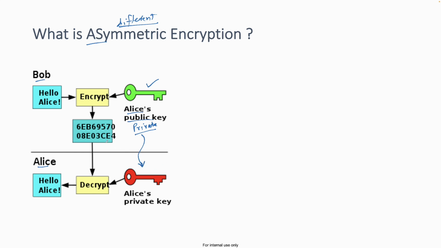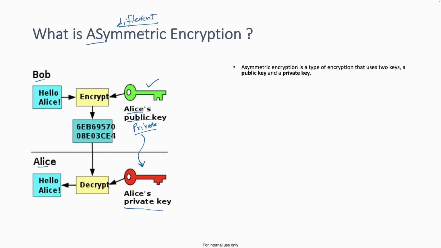So when this garbled message comes over to Alice, Alice needs to apply her private key to get the message back, right? So always remember these key pairs, as they're called pairs. They are peers to each other, they're companions, so they always work in pairs. If you're doing something with a public key, you do the other part with the private key. Or if you do the first part with the private key, you do the second part with the public key, right? We will look at all these different scenarios, but let's try and understand the theoretical part.